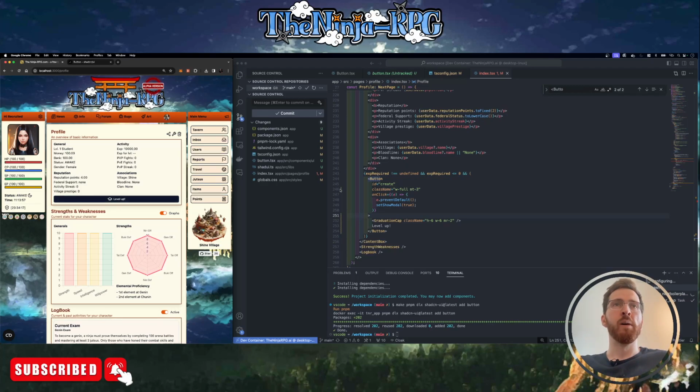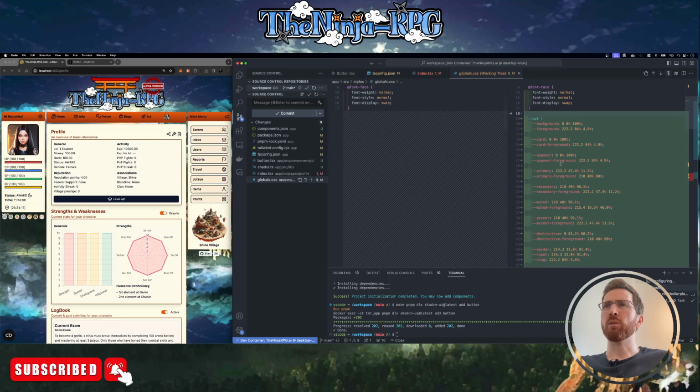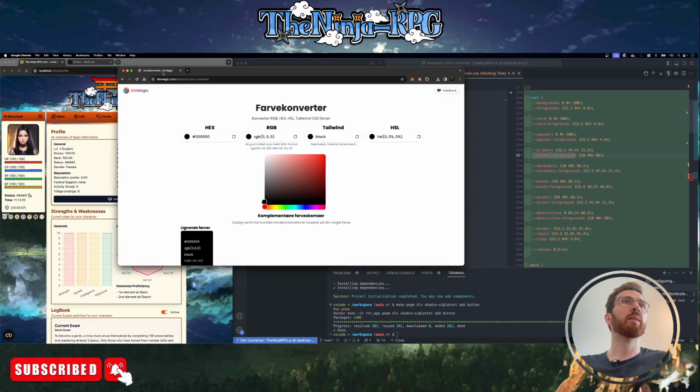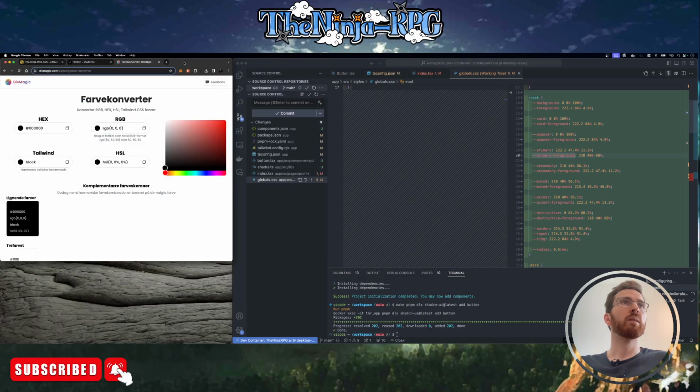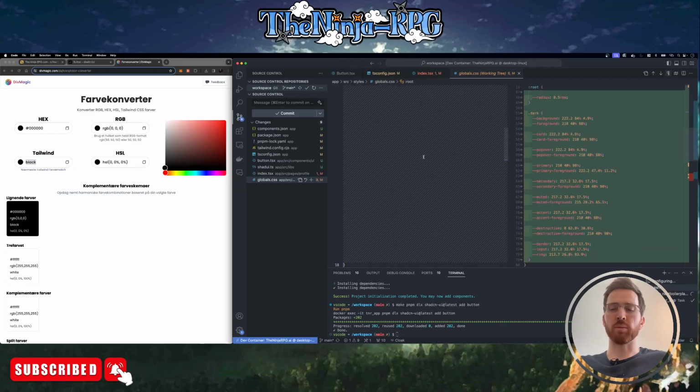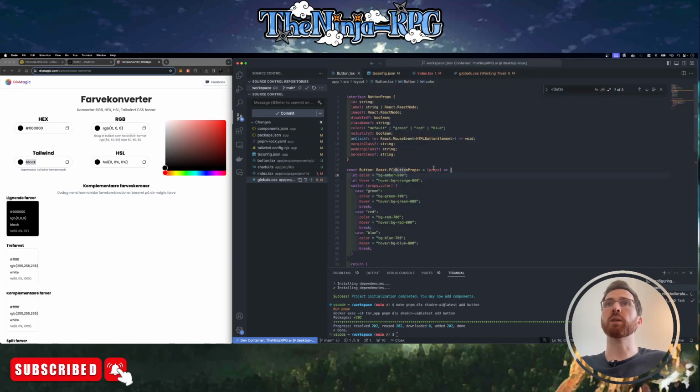Now we have a button, but the colors are of course all wrong. So where do we change that? Is it within the globals? I think so, the primary and primary foreground are the ones being used by the button right now. So I'll just see if I can find some Tailwind colors. We need to convert our old colors. Basically, I think our buttons right now, if we go to our old button component, they are amber 900.